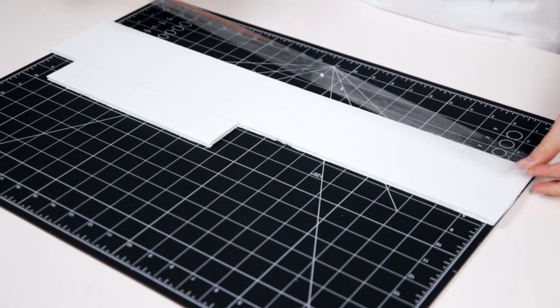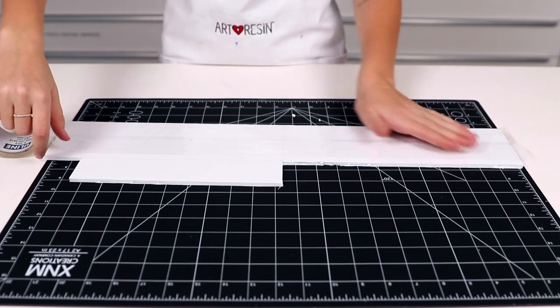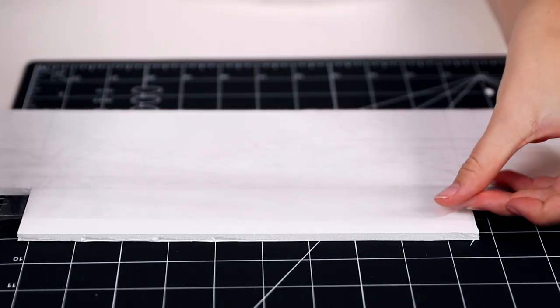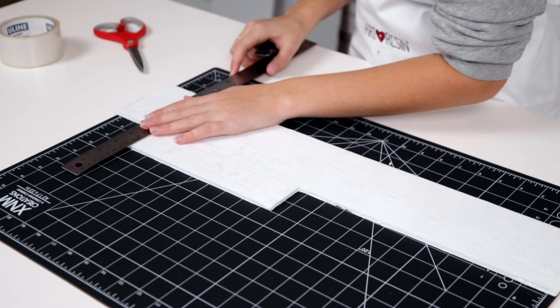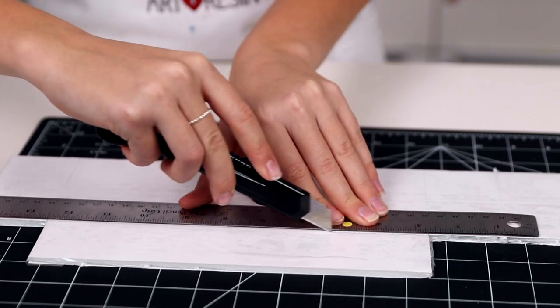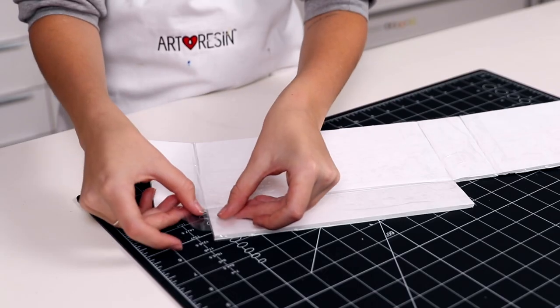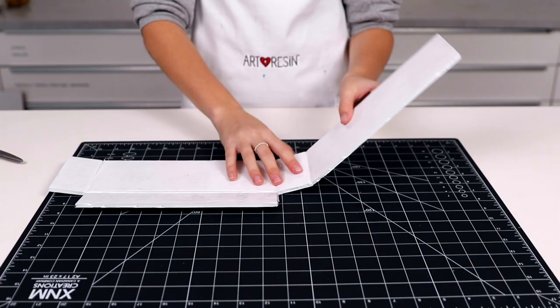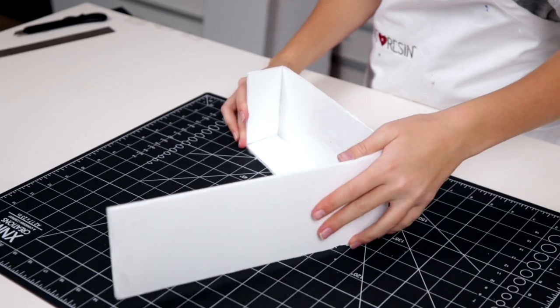If you're making your own frame out of foam core it is important to seal the inside with tape so the box becomes waterproof. We use packing tape to seal our boxes and to cover the surface so the mold will easily pull away from it later. Hold all of your sides up and you're ready for the chess pieces.